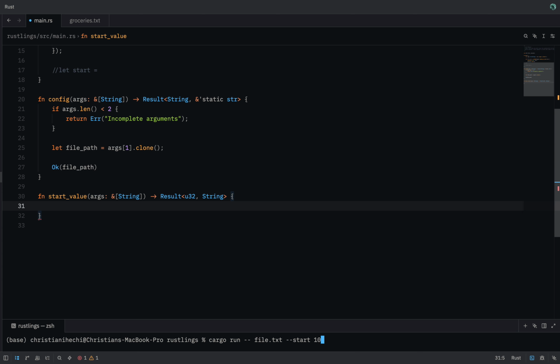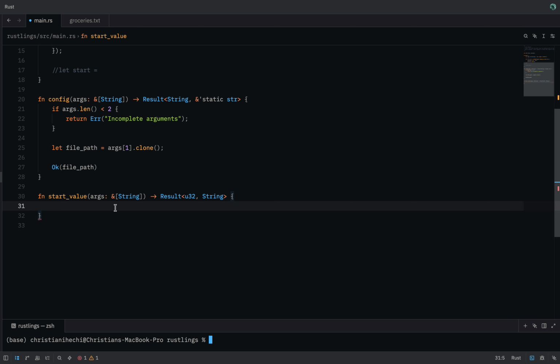So we'll need to get the position of start, because we don't know what our users will do. They might decide to type something else before the flag. Users are unpredictable, okay? So instead of just saying the start flag is at index 2, let's get the position using the program instead of setting a fixed position.